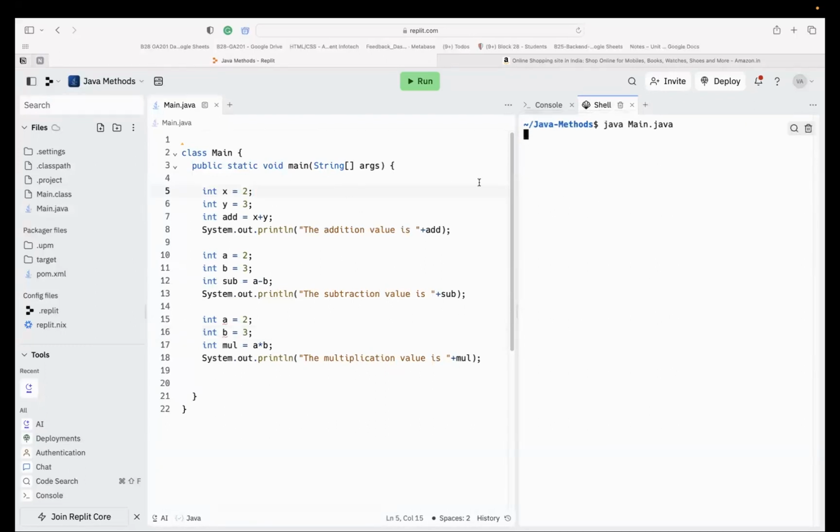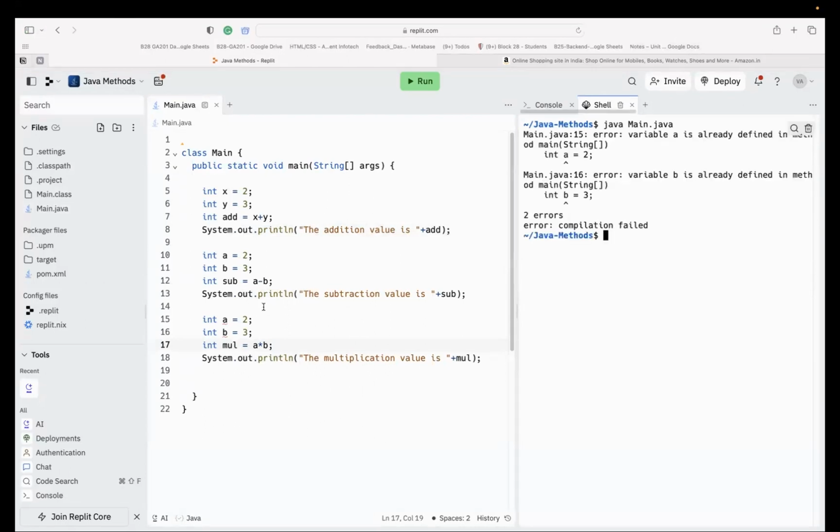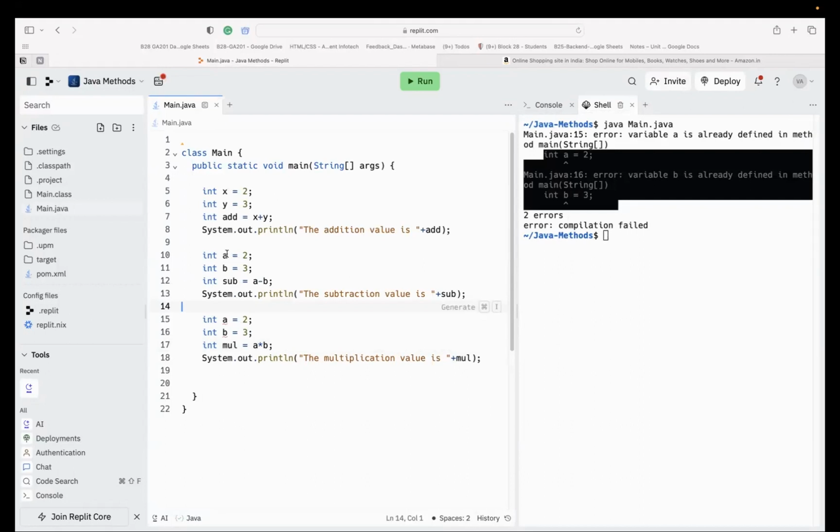Basically, when I'm running this, I have written some variables, done addition, and I'm printing the value. Similarly, I have added variables and am doing the subtraction and the multiplication. Now you can see it is giving me an error because I've declared the same variable twice.